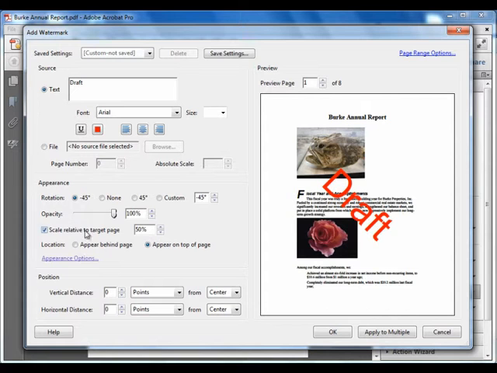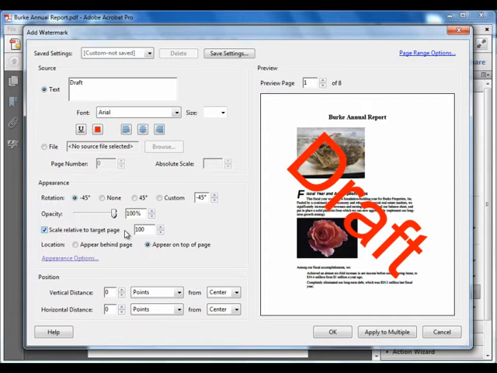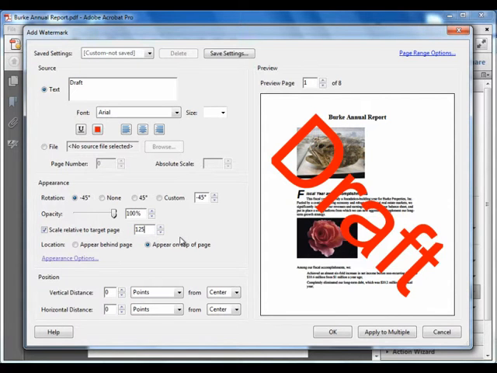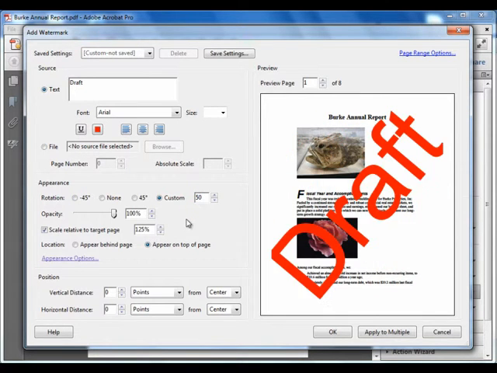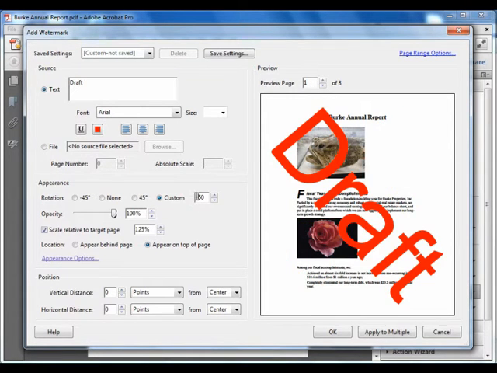And then I can make it bigger compared to the page. So I can go in here and say, well, maybe I want that to take up 100% of the page. Notice it doesn't quite go from corner to corner that way. I might actually make it bigger than 100%. How about 125% of the page? And then I can make the rotation go a slightly different direction if I want. Like maybe I'm not so crazy about 45 degrees. I'm going to try like 50 degrees. And let's see, if I make that negative, it'll go in the same direction it was a moment ago. So that's getting a little more close to the actual corners there, somewhere around 50, 52.